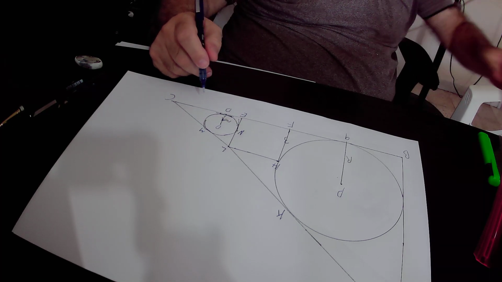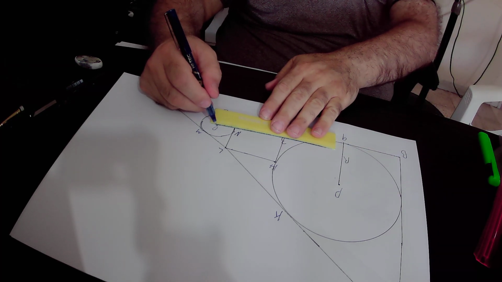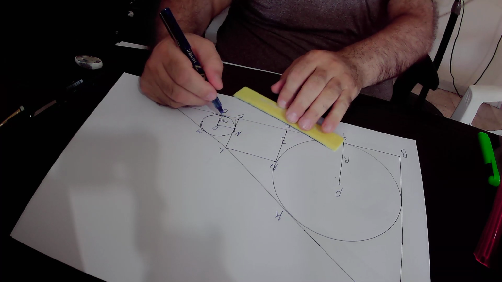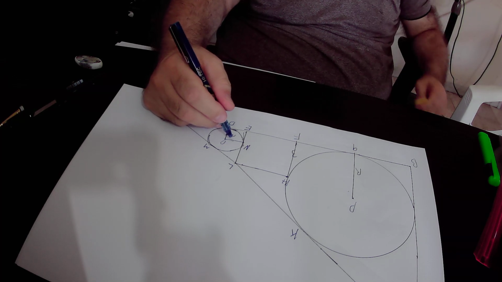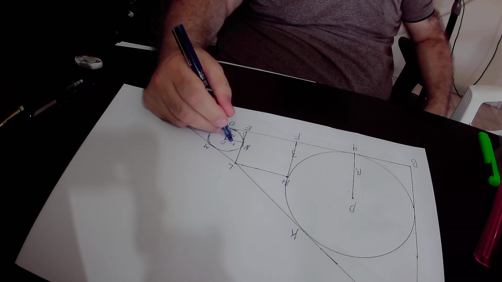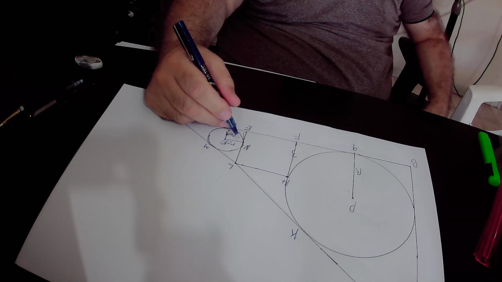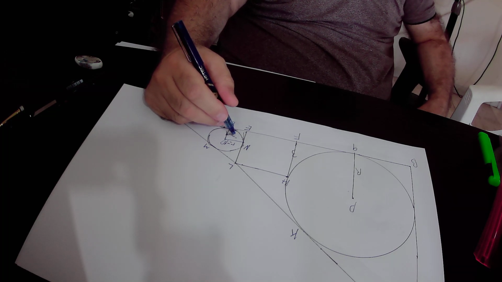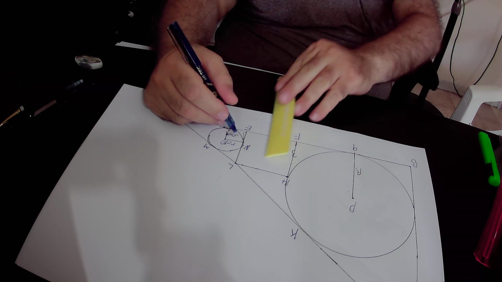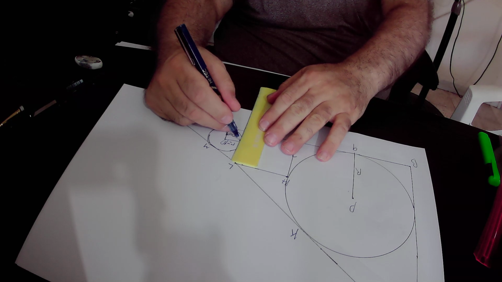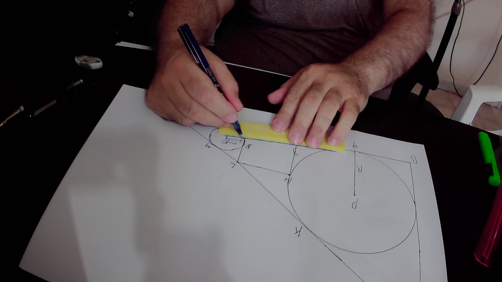We join points O and N together by a straight line. Point O is the center of the circle, point N is a point on the circle itself, therefore ON is the radius of the circle that is equal to 1. Here the radius ON is drawn to the point of tangency, therefore according to rule number 1, that says that a tangent to a circle is perpendicular to the radius drawn to its point of tangency, this angle is equal to 90 degrees, and this angle will also be equal to 90 degrees.